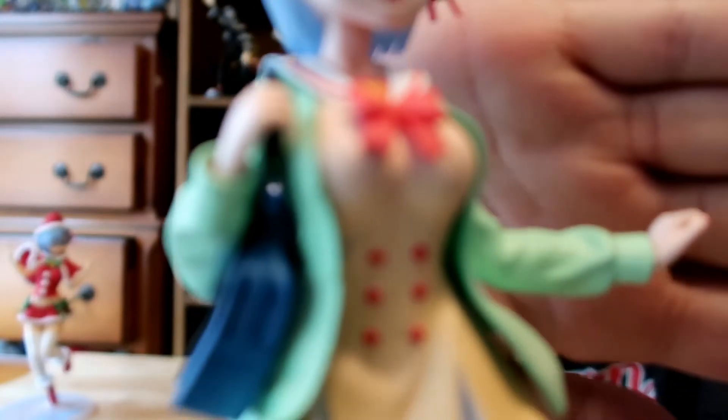Next figure, we got Rem again — I mean, it is Rem, not a Rim. This is a really weird figure; I don't know how I feel about this one. I think she's the Sega one — Sega has like really cheap figures. If you notice, she looks like she's missing teeth; it looks like her teeth are only on the top, like there's a sticker there. It's bizarre. I don't think I'll buy another figure like this again. It's like a schoolgirl outfit — she's got her bag, she's ready to go to school. It's a weird figure. I give it like a five out of ten. Lowest rating probably. I just like the Taito figures better.